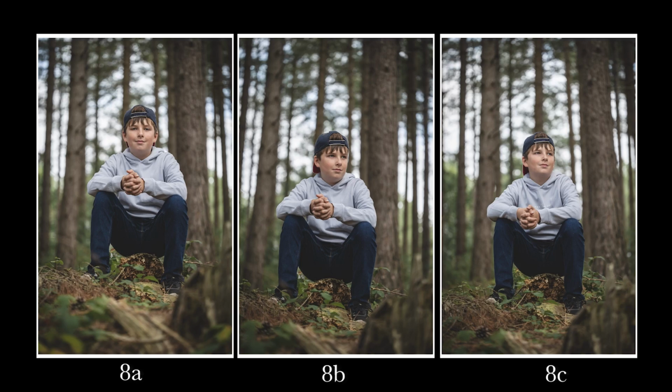So here they are, looking at 8A and 8B. As I said in the video, his head isn't central to the trees behind, and I think that would have bugged me had I not reshot it, which I did. And here, the third one is 8C. Now I do prefer the angle and the positioning of the third one, but another slight adjustment would have perhaps corrected the right elbow impeding the trunk on the same side there, or perhaps I'm being too picky.